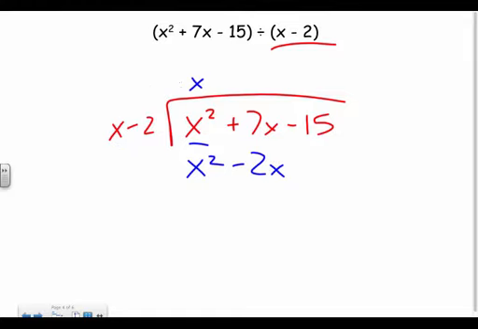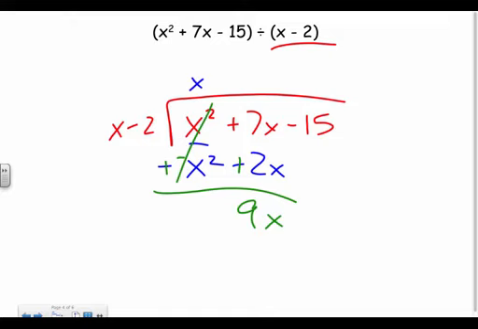Okay. And we subtract. And this is where I said, you can subtract because x squared minus x squared is easy. That's gone. But some people struggle with the 7 minus negative 2x. What I like to do is change to addition, change my signs. Well, now it's easy because when I add, those cancel, and 7x plus 2x is 9x. That's why I like to change to addition and then change the sign of all my terms. Just like our old rule that we learned a long time ago.